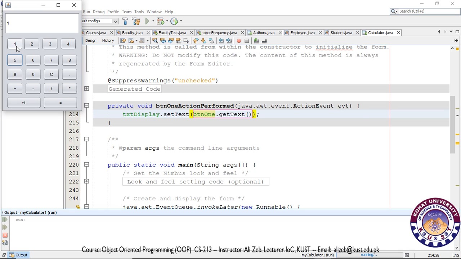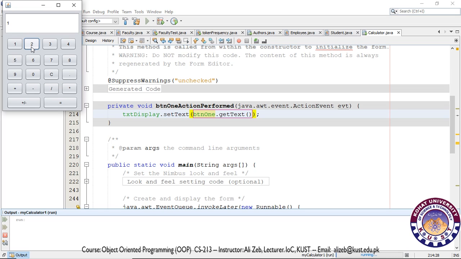But importantly, even on button 1, if I click on the button again, I want a 1 to be concatenated to the one that is already there, and similarly if I press 2 twice, I should get a 22 rather than a 2 over here.